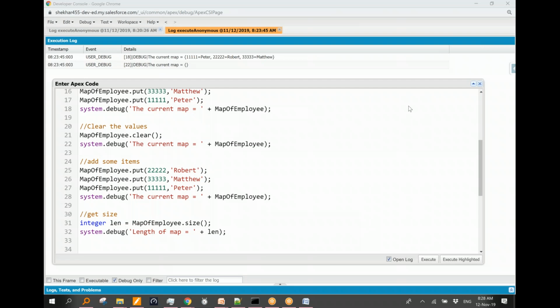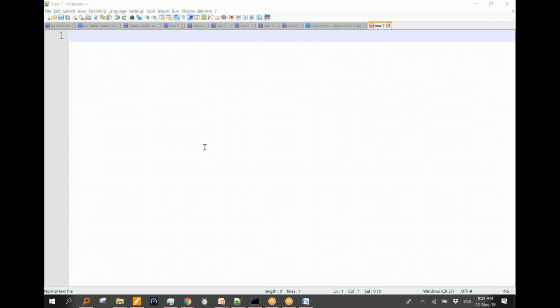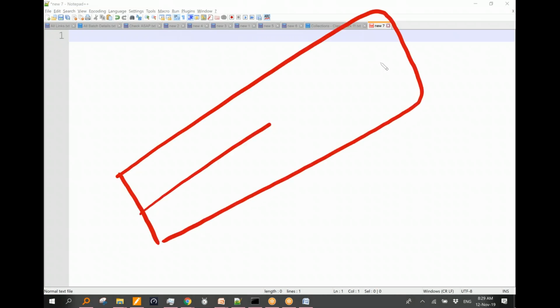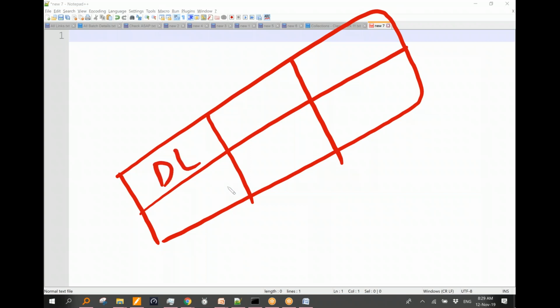Suppose here I'm going to ask you a question: what is going to be the length of the map? Pay attention. Suppose there is a map like this, where we have, let's say, driving license number, and at the bottom, the car model.